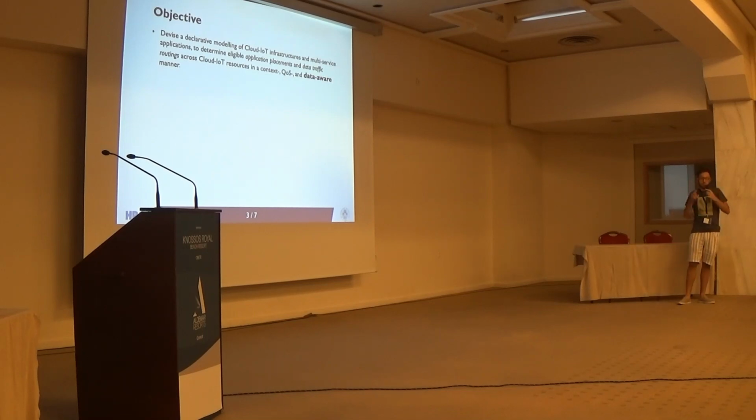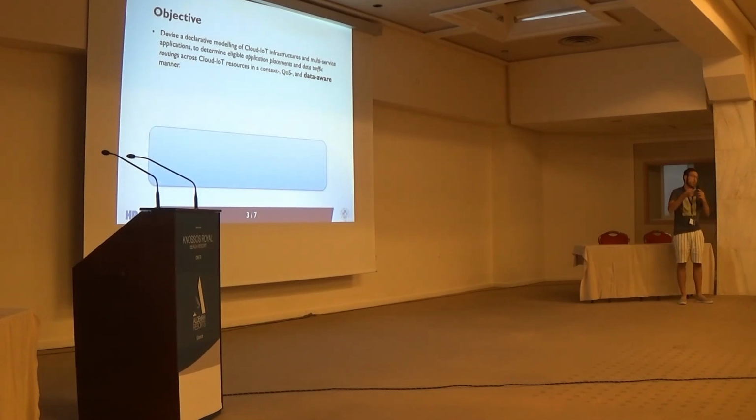So, we devised a declarative modeling, and we will see why declarative, of both Cloud-IoT infrastructures and multi-service applications in a context-, quality of service-, but also data-aware manner. What does it mean and how do we do that? We considered all the data that are used by the considered application.